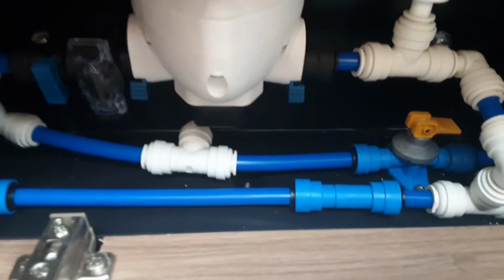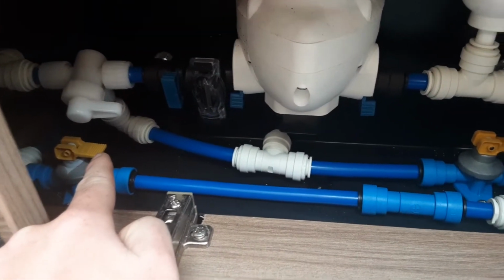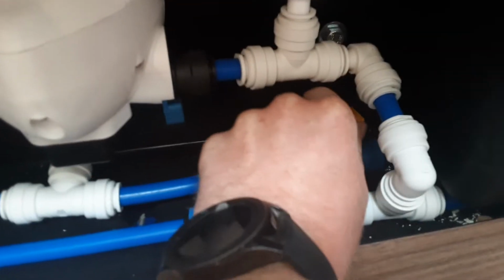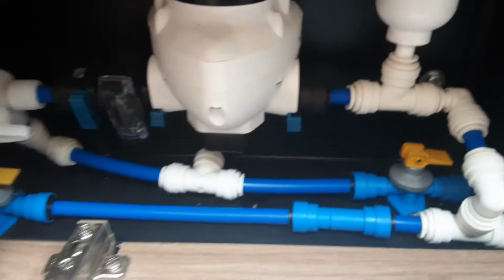What we're going to do is run you through how to fill the water system. The first thing you're going to do is make sure these two yellow valves you can see here are in the position they're in now. To drain them, you'd open both of these valves upwards, and that would drain all of the water out of the system.